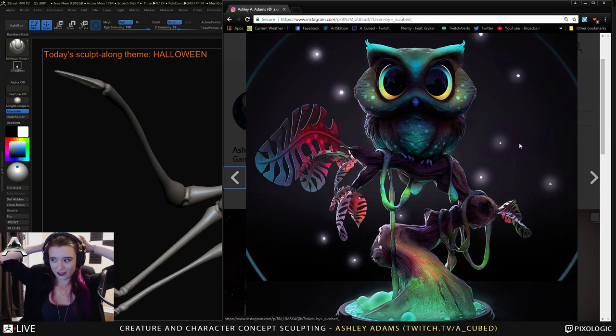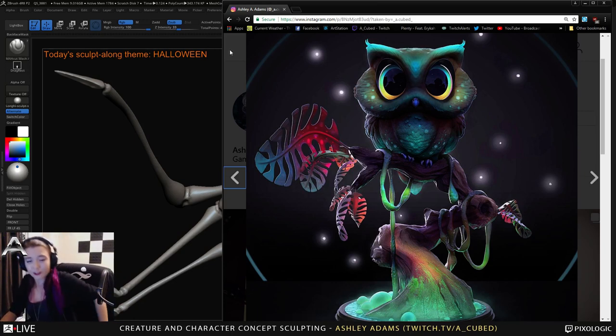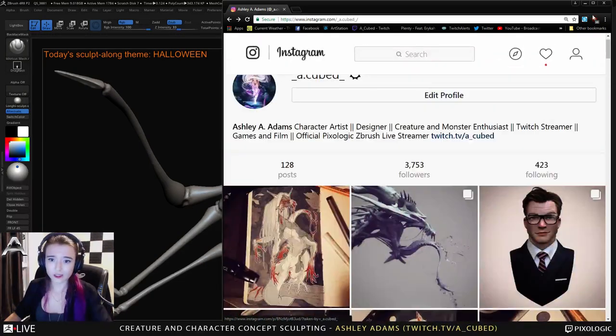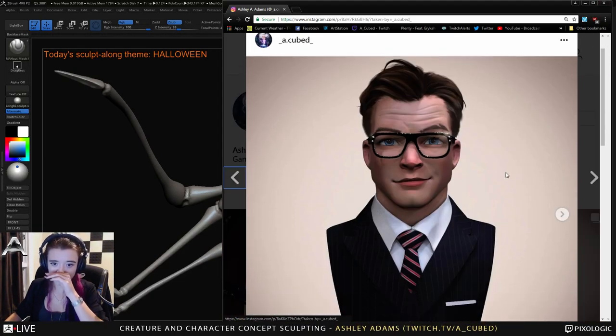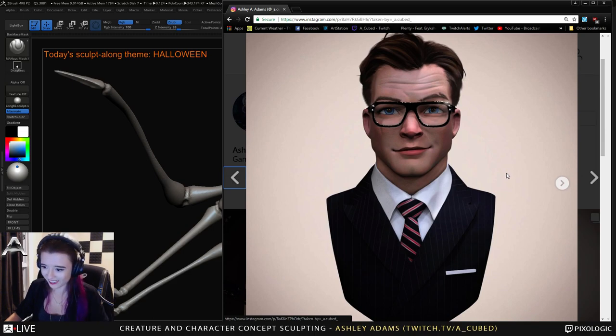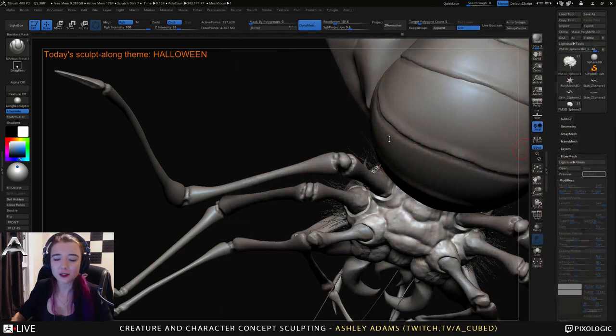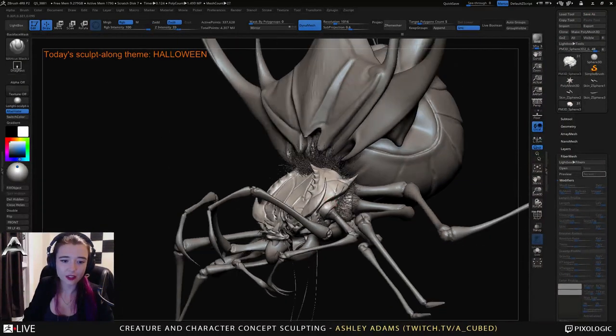It's not really like a specific type of artist or anything. I don't like being typecasted or anything like that. I just like making stuff in general. So that's my art. Oh yeah, here's another one too. Another stylized thing. Eggsy from Kingsman. Eggsy! But yeah, that's that. I see it.